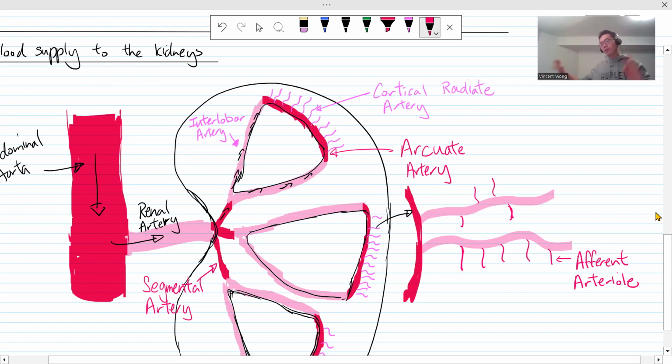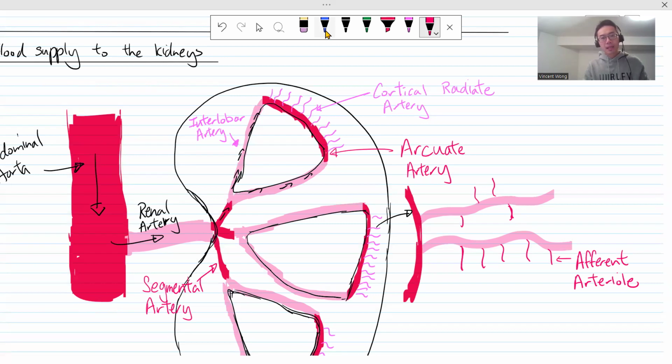And then something else happens. I cannot go through everything right now. We have to learn something else first. So there is gonna be a little gap here, a little blank that we're gonna fill in later. Something else happened, and then eventually the blood is gonna come back out.